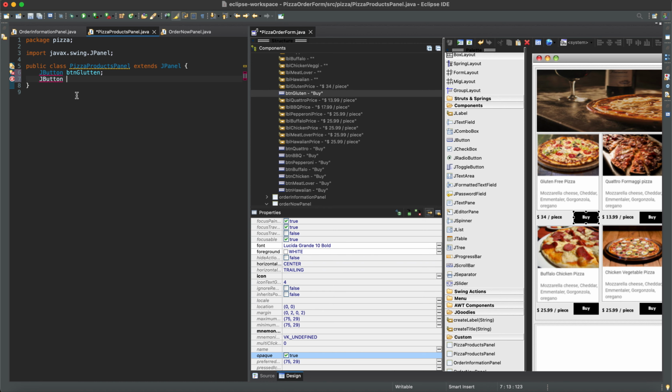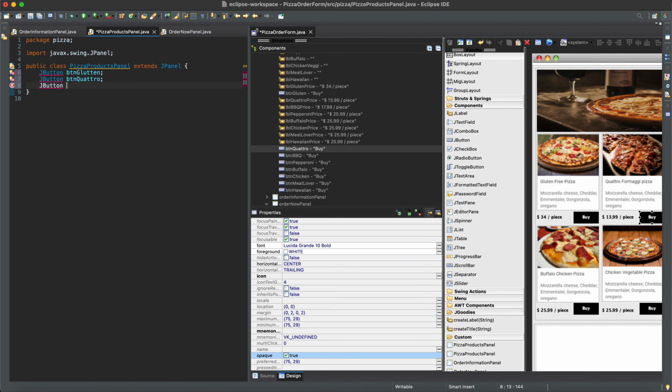So the next button is named btnQuattro. Again, I'm using the same name so we won't get confused later.